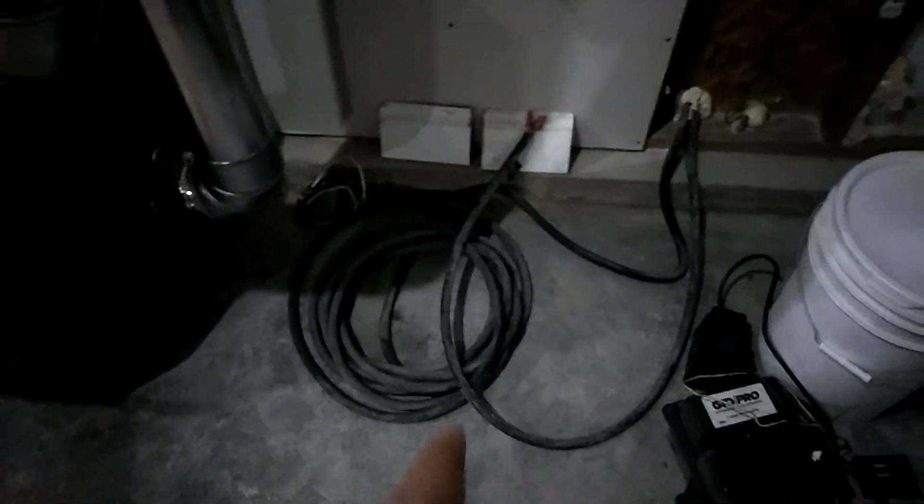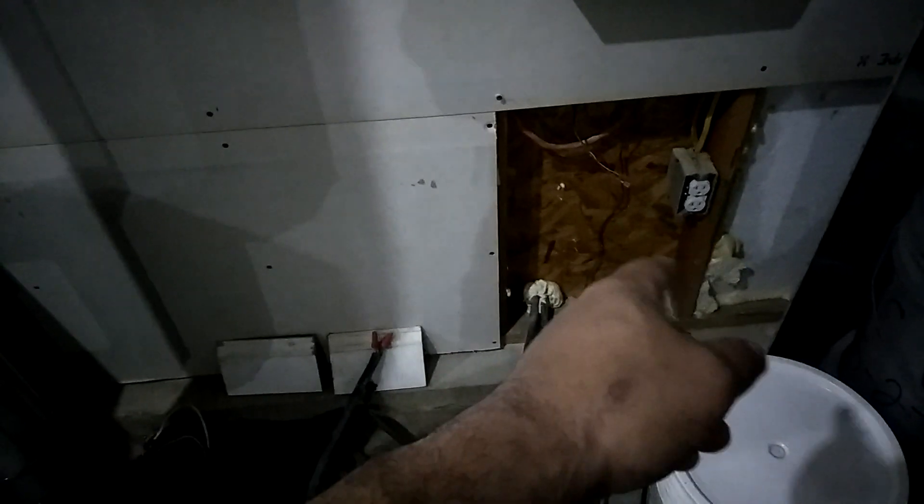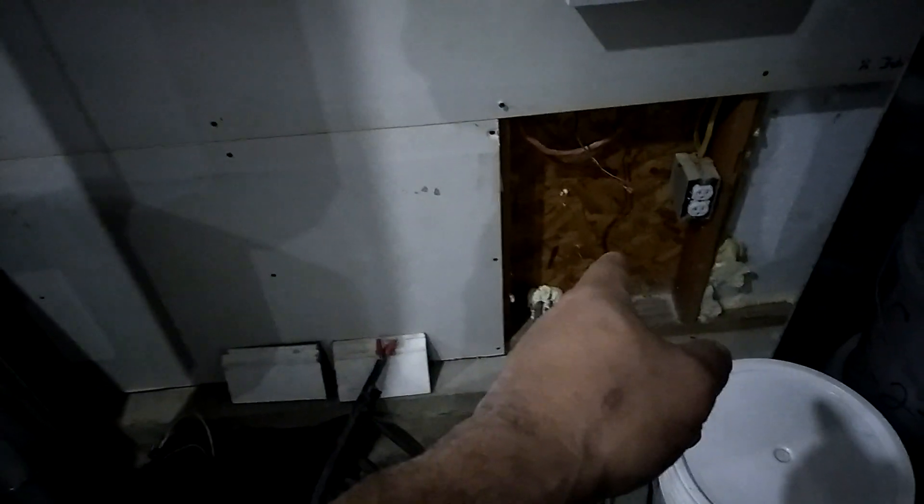This here is where my wind turbine lines come in — right here. As soon as I insulate in there and put this piece of sheetrock up, I'm going to put my breakers on the wall and start wiring. Then I'm going to order a charge controller to keep from overcharging my batteries. But let's go out and see what it's looking like outside.